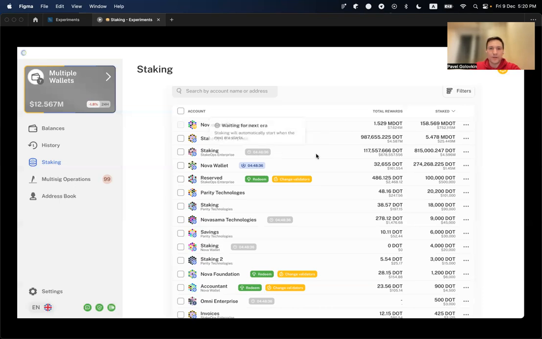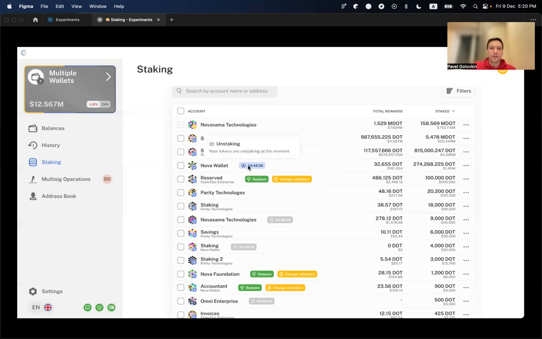And here you see some warnings and banners that show the stake state. For example, here you see that this account is waiting for the next era because there were some changes in the stake. So they staked more or changed the validator set.